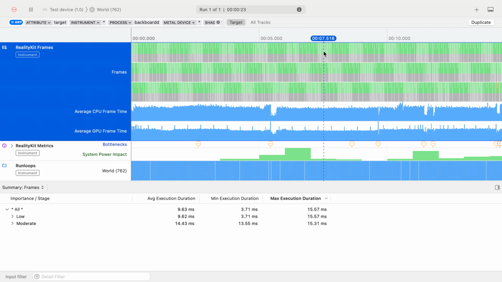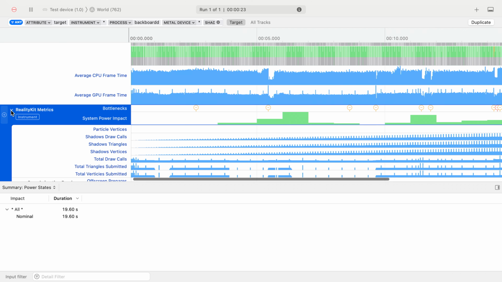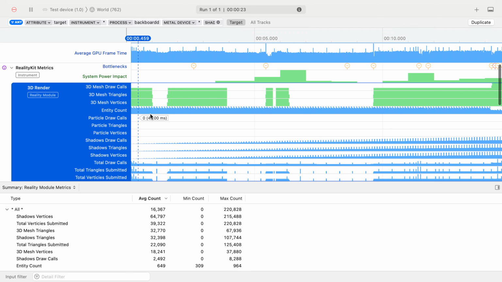I went ahead and swapped out the assets I was using with those that used fewer polygons and captured a new trace. In this trace, the frames instrument reports that all the frames are hitting their deadline. And if I check the 3D rendering statistics again, it reports that the triangle and vertex counts are reduced substantially. While these assets did use fewer polygons, there was no loss in quality of the experience.